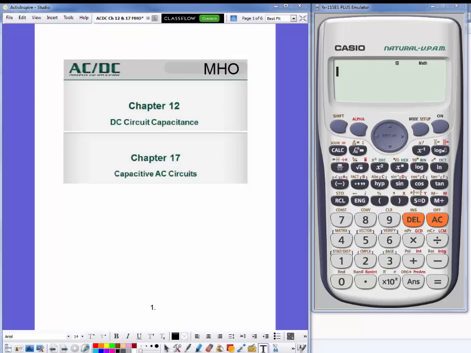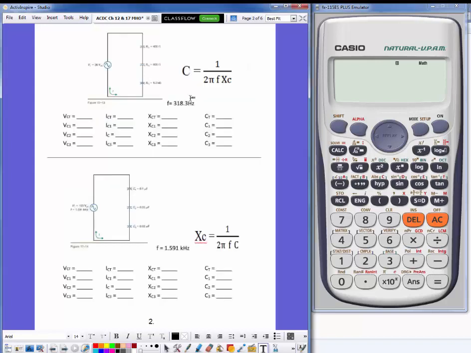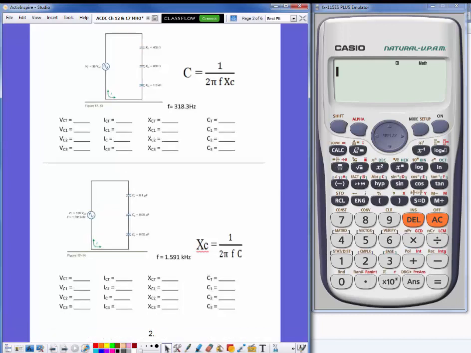All right, this is the math handout for Chapter 12 and Chapter 17, which covers DC circuit capacitance. Okay, so we're going to begin to do the mathematical calculations on this circuit like we've done on all of them. The first thing we're going to do is fill in our known values. So if you look on your math sheet here, we know that we have 36 volts total, and we know our three capacitive reactance values, XC1, XC2, and XC3. I'm sorry, I said inductive reactance, but that's capacitive reactance.